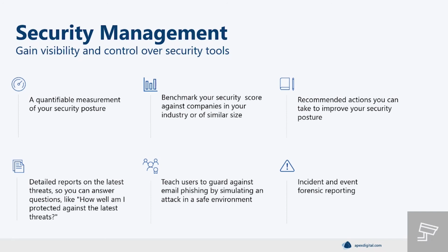One of the features from a security management standpoint here is the ability to benchmark your security against organizations in your industry or of similar size. And this is not specific to the E5 suite. This is available to any Office 365 or M365 customer today, and it's called SecureScore. So I'd recommend anyone that's listening, go to securescore.microsoft.com, check out what your score shows for your organization. And the nice thing about the SecureScore is not only does it give you a benchmark, but it also gives you recommended actions that you can take to improve your security posture, such as stop automatic forwarding of emails outside of the organization, or enable MFA for your administrator accounts. Those are just two small examples of things you can do to improve your security right away. And when you do that, the score will recognize you've made those changes and raise your score. So this is a really nice way to gauge how you're doing today, and then how you can improve tomorrow.